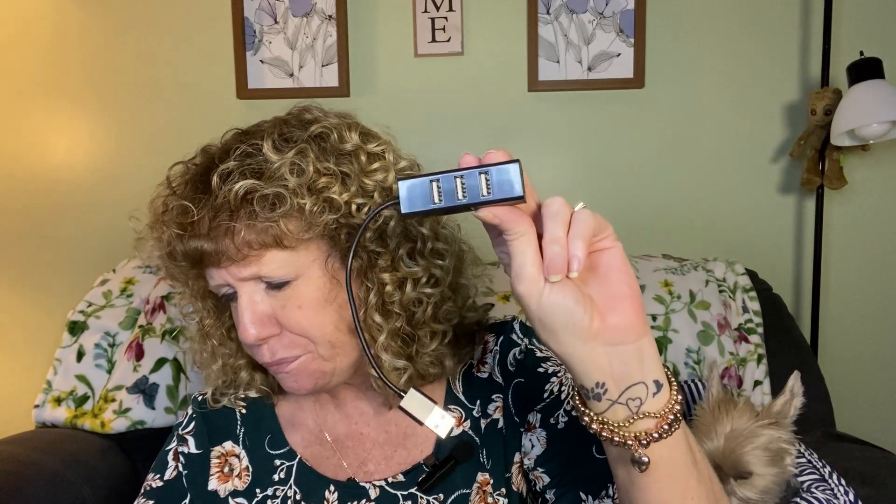I got a four-port USB hub — this just extends your USB charger. You get three ports on top and one on the side. You plug it into your USB outlet and it extends to four charging ports. This was $2.47, comes in black and white, and it is still $2.47. Always looking for USB ports so that's a good thing.